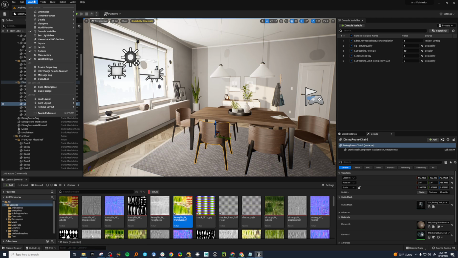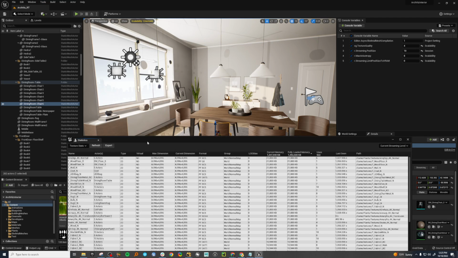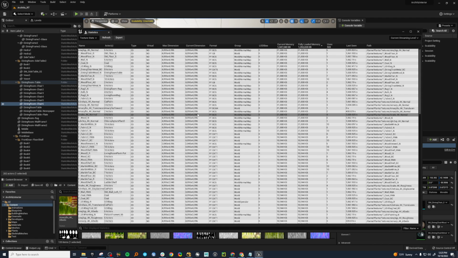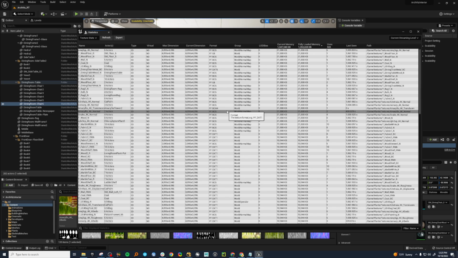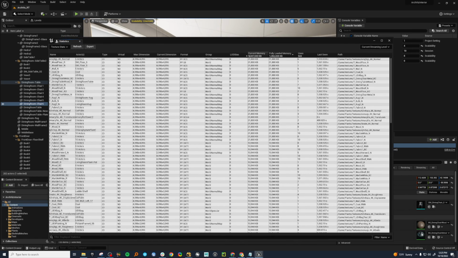Another good troubleshooting tool that I use all the time is statistics. You just set this to texture stats if it's not already. Whenever I get a client project that I'm trying to troubleshoot, the first thing I do is pop in here, right? And you'll see some things pop up here at the top that are glaringly wrong. It'll be like 16K by 12K with no compression, taking up all this memory, right? So right now you can see that 1.35 gigabytes is being taken up.